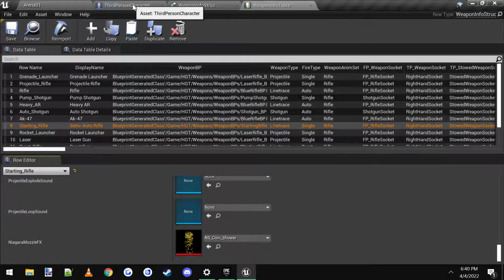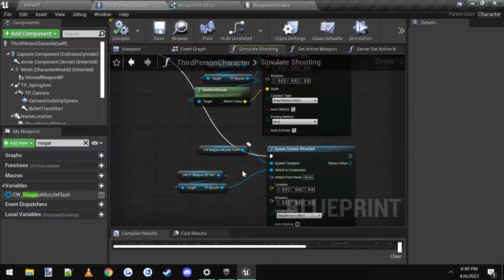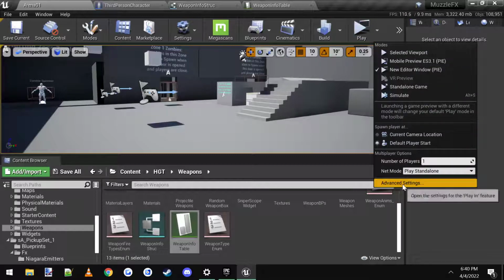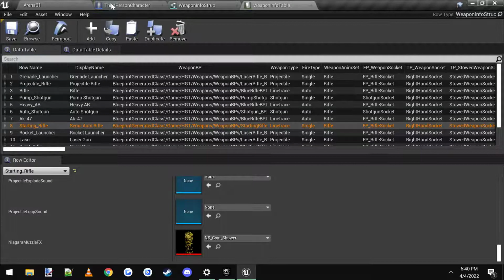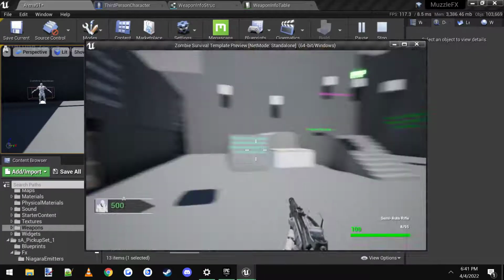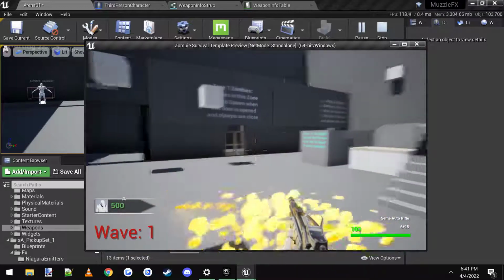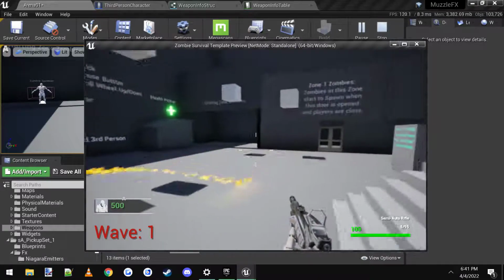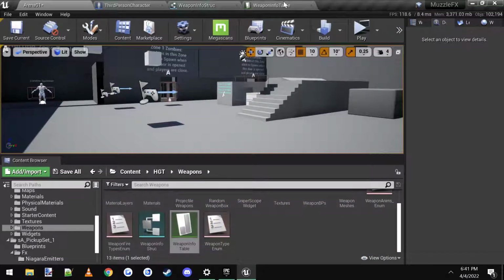Okay, so now we have everything set up. It's all being set, and it should all play. So I guess that only leaves one thing. We'll hop into the game and see what happens. Let me turn off game sound so it doesn't blast. And play. Yeah, so now it's shooting my coin effects, which is not a good muzzle effect, but as you can see, it shoots. Let's change it to something else.